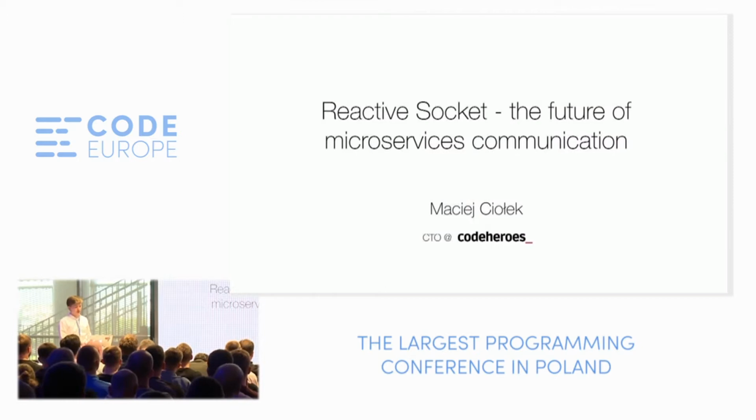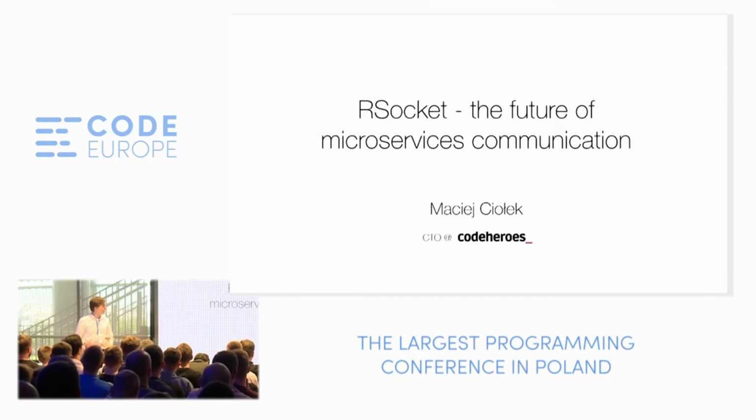Today I would like to present you the new communication protocol, which is Reactive Socket. In my opinion, it could be a future in microservices communication. But to be honest, there is a problem because when I was applying an abstract to the conference, the authors of Reactive Socket changed the name to RSocket, so from now we'll be talking about RSocket.